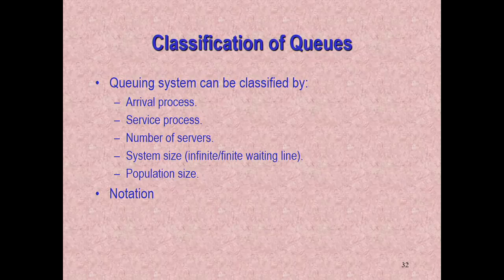The third thing is the number of servers. If you want to think about it this way, how many tellers do I have? How many customer service reps? How many grocery store checkout people do I have? How many professors do I have advising? Whatever it might be. Those 3 we always have. We always have to have these 3 things. So if I have a Poisson arrival process, an exponential distribution, and I have 3 servers, I have an M/M/3 queue. Okay, those are the 3 things I'll always have.